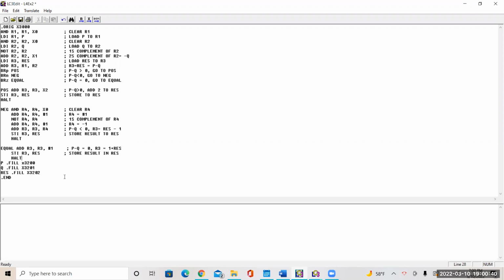And we're going to stop execution. Then in our data section, we just have to fill P, which is at 3200, Q, which is at 3201, and RES, which is at 3202. And we end the program.